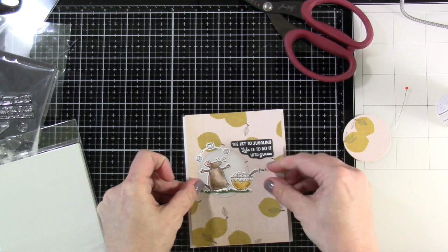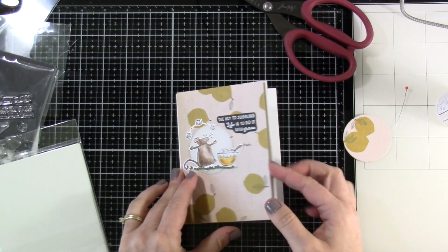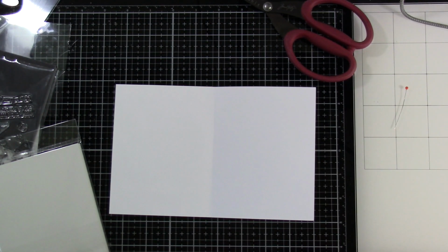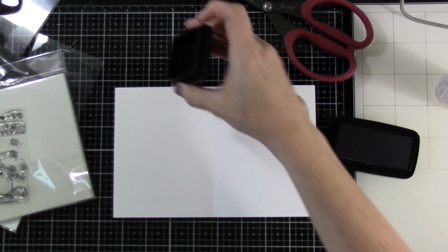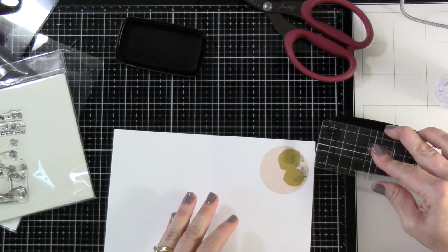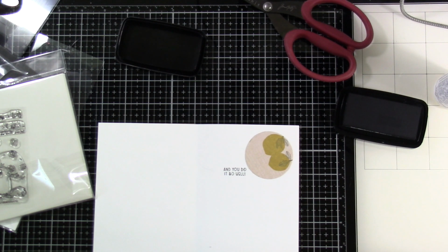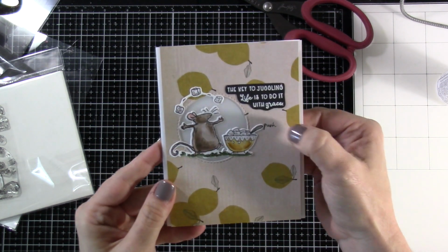Peel off that release paper and stick down the front, or our panel, to our card base, and you can see how fun that light works. I'm going to take that leftover piece. We're going to glue that to the inside of the card. It's just kind of fun. Draws the outside to the inside. And then I do want to stamp one last sentiment from, well, there's actually quite a few sentiments. I say 4 sentiments, and you do it well. Do it so well. I thought that went so well with our sentiment on the front. And then that's going to finish off our card for today.